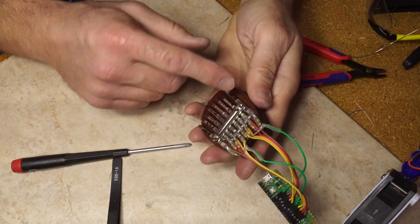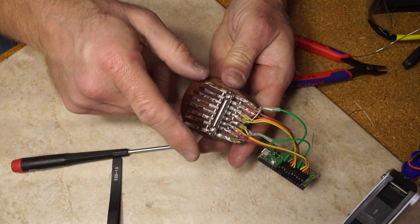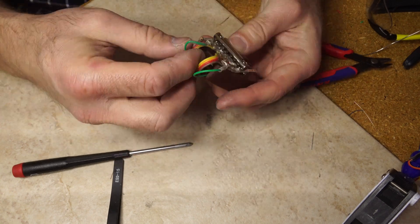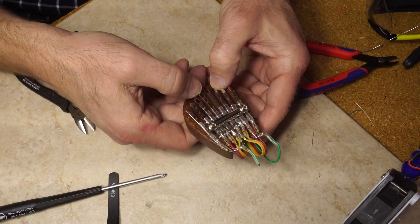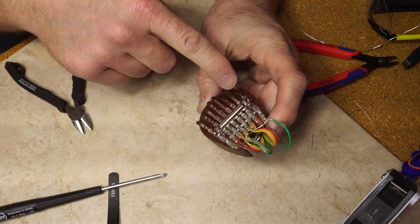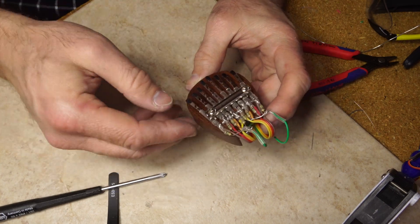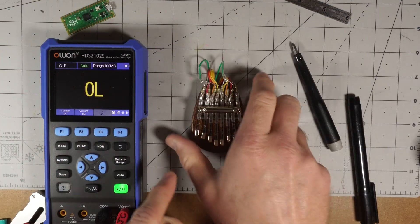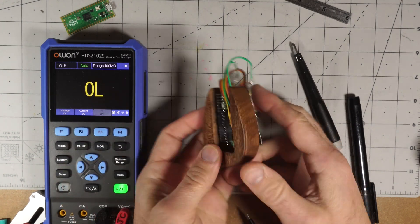That's actually a lot more work than I anticipated because these are spread out on the back — probably partially because of soldering on the resistors — but I've got a solution for that. It's right there. Marking all these for position is pretty much unnecessary, although having them lined up in more or less the same order is nice. The ground goes to a couple of buses that connect to the Pico.